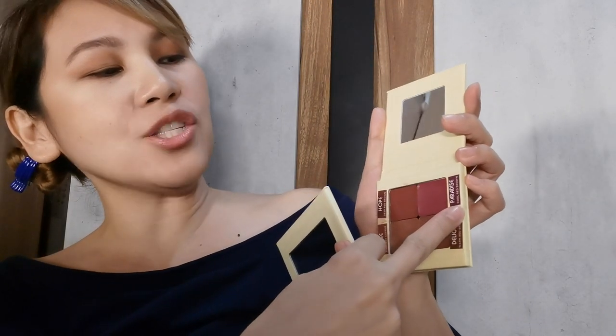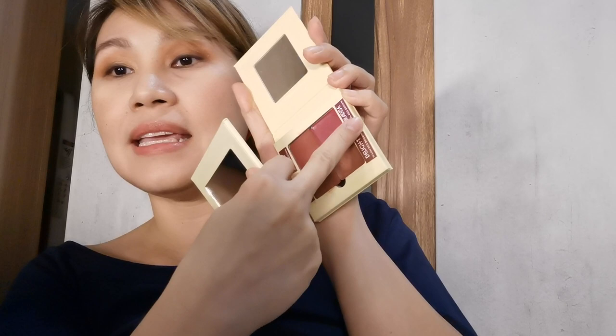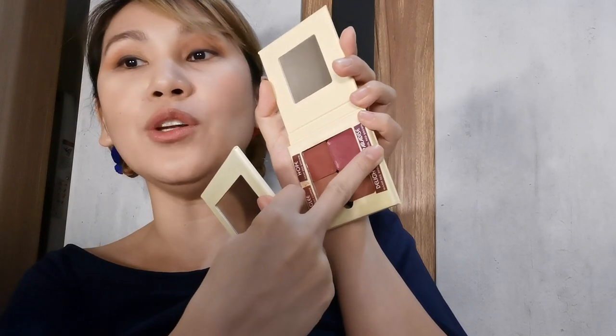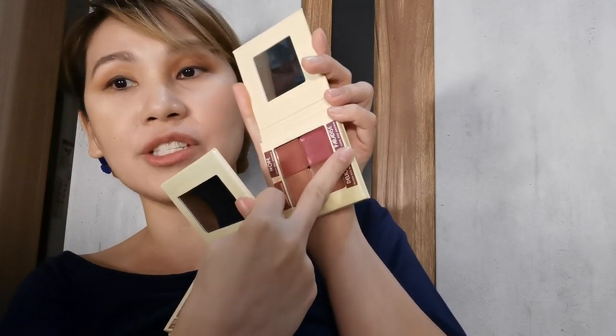Okay? And in your professional opinion, just to follow up on that, from the current MCCs that you have with you, which ones would you suggest to a medium toned morena, that these are like the colors that you can grab and go with? Okay, so for a medium toned morena, my favorite, as I was showing you kanina, was Paradise Cool Red Brown. Okay, so this is when applied to sa skin nila, it really brightens up. Okay, pero medyo ano na kasi to dark. So I don't really know the level of pagka-morena because meron tayong tinatawag na Fitzpatrick scale. That is the level of our skin tone. Okay, but this one, Paradise, is really a good color. You should try it. It's good for your cheeks as well and your lips.